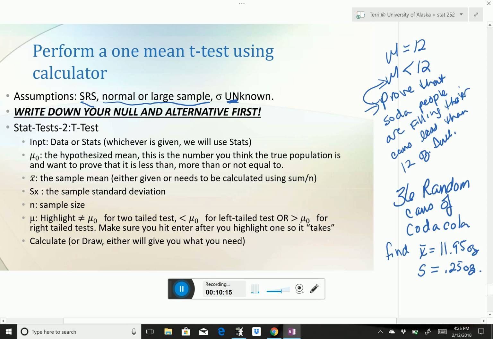Interesting. Okay, let's use stats on that. So let's do what we need to do here. Oh, yeah, I said 36. All right, so let's do this test. So the first thing we're going to do, remember, if we did this by hand, this would be x bar minus mu naught over s over the square root of n. So it would look like this: 11.95 minus 12 over 0.25 over the square root of 36. So we would have 0.05 divided by 0.25 over 6. Not sure what that is. Don't think it's very big.